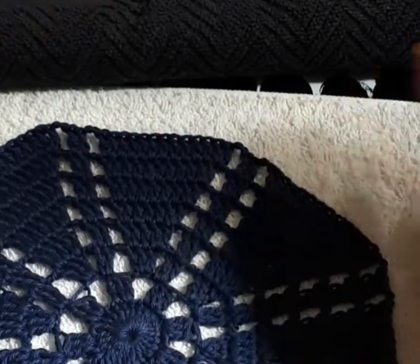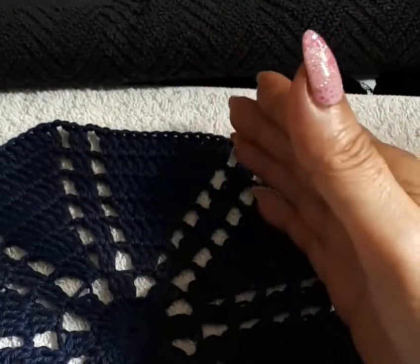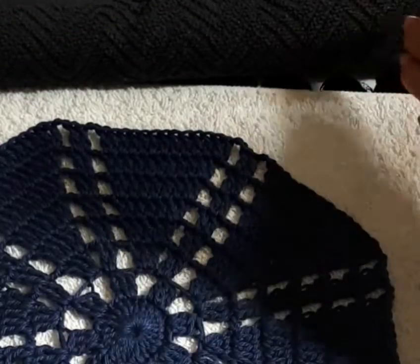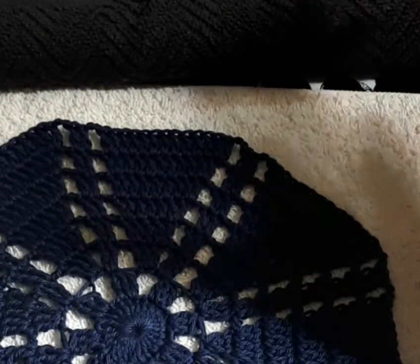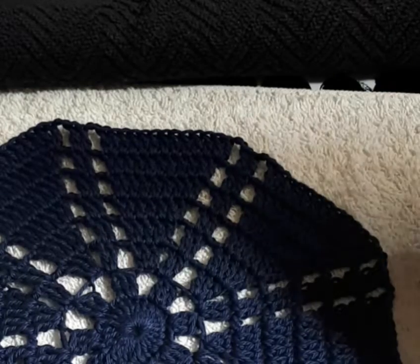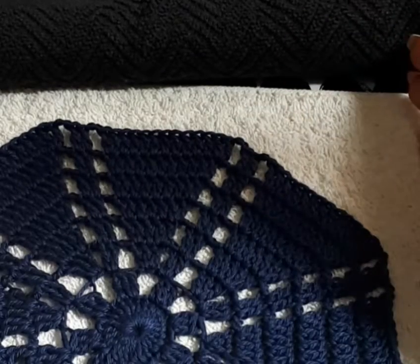Okay, you guys, so I pretty much finished my row 8. In row 8, you're supposed to have 13 double crochets. Now, if you're creating the rug, of course, you're using a thicker thread, so this obviously is going to be bigger. Usually when I do rugs, I like to use an 8-ply because it gives you a nice good amount. I think it's like 115, 120 centimeters all the way around. Because this is a 4-ply, obviously it's turned into a doily.